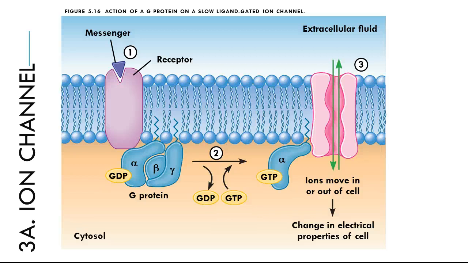And I've got an oversimplified animation I'll show you in just a minute that might help a little bit. But it's sometimes described as like a knee-jerk reaction. Okay, so the messenger binds to the receptor, and the receptor kicks into motion the G protein, and the G protein does whatever it does, and then it comes back. They're usually physically even closer, but they had to separate this out. The animation probably will help.